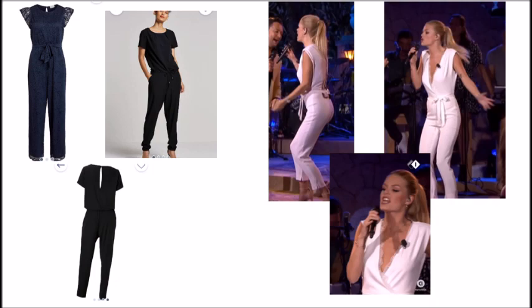As I promised, in this video we're gonna make a jumpsuit. You might know, if you have seen more of my tutorials, that I'm not really into pants and trousers, but more into skirts and dresses. But I cannot be a sewing channel without ever making a jumpsuit, because they are so in style now. So I searched for some examples of what we can make.